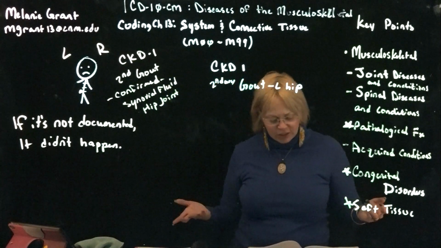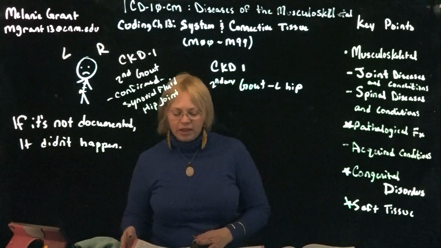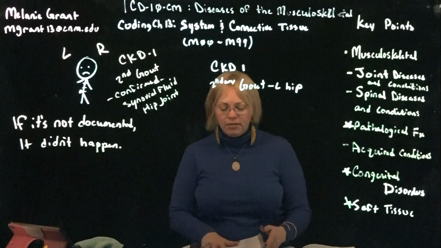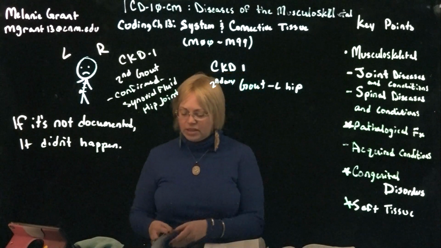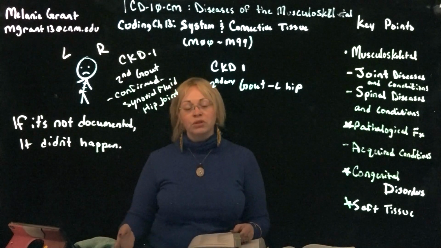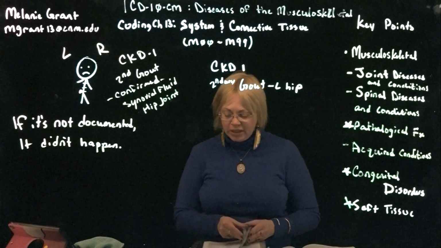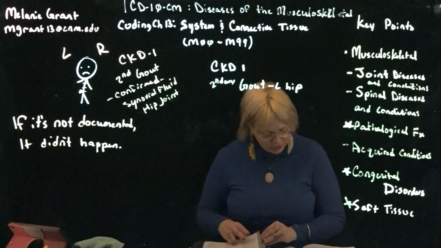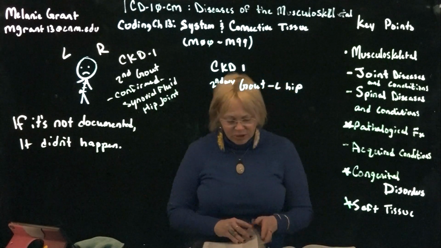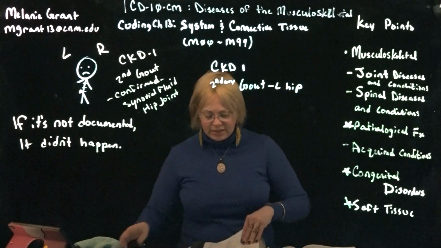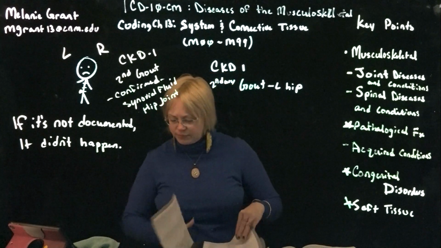So we haven't really talked about this. This falls under a different area. I'm just going to let you know, with chronic kidney disease, there are a lot of rules and guidelines, but the biggest thing to keep in mind is to pay attention to your guidelines when you're looking at the urinary chapter. I'm going to start with looking up chronic kidney disease just because I know that this is the condition. And I'm just going to look for the term chronic kidney disease. And so you can code along with me.